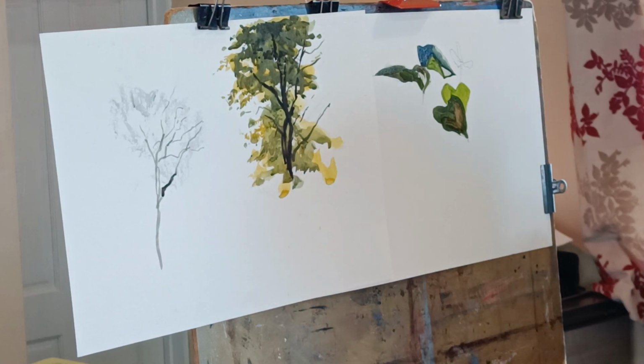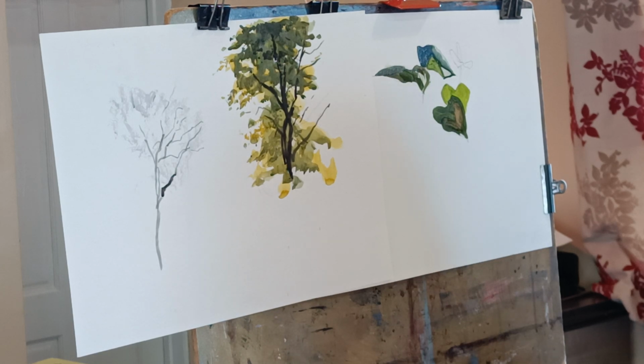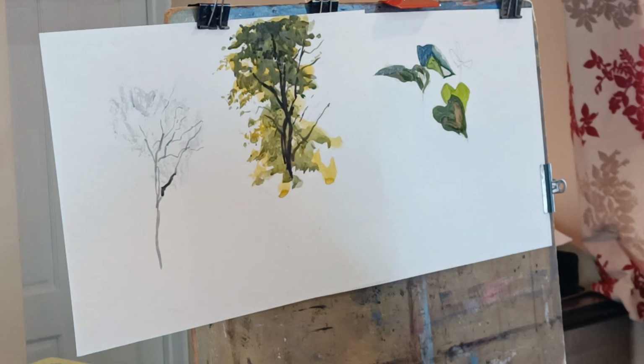So this will be the last week on this particular project, the trees and foliage project. And then next week, starting in March, I think it's a 4-week month, what I will be doing is a very basic watercolour course. So for anybody who wants a refresher or the absolute basics of watercolours. I know some of you are really good at watercolours, and for some people it's probably quite new. So if you want to do that, that's what we're doing. You don't have to do that. Carry on with the oils and acrylics and the other mediums if you prefer.